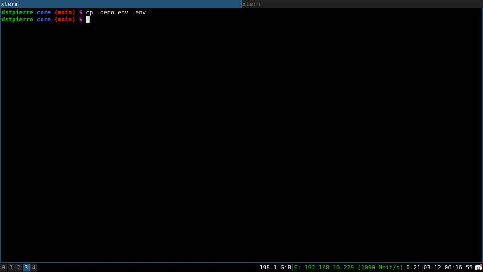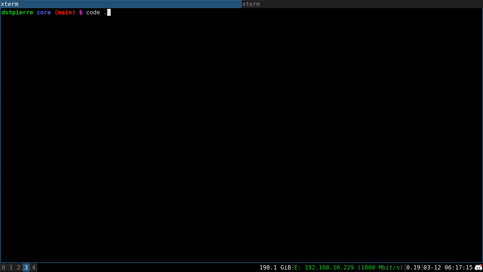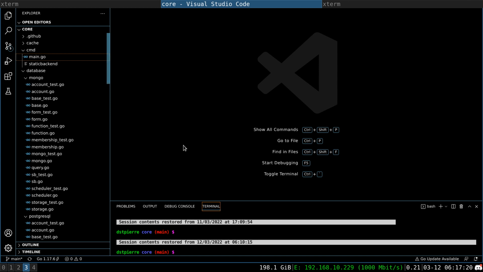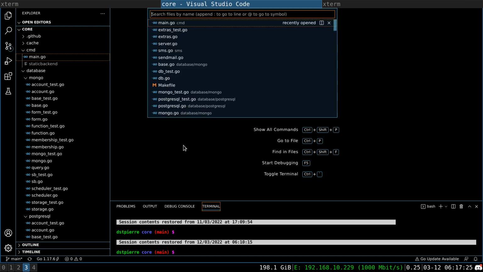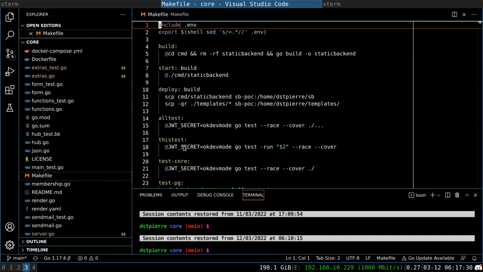So why are we doing that? Well, I'm using a makefile to run tests, to build the application and whatnot. And if we peek at this makefile, let's jump on my code editor. I think it will be easier. I will zoom in also, to make sure the font size is fine. Okay, so why are we needing an environment file? Well, it's because we are grabbing all the environment variables in that file and sourcing them in the makefile.